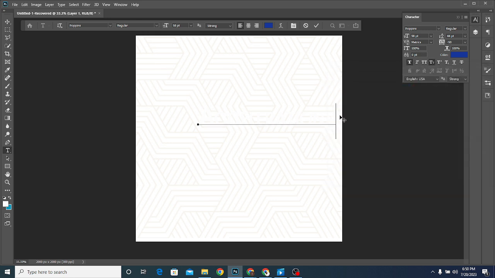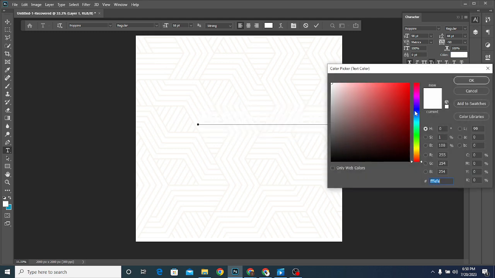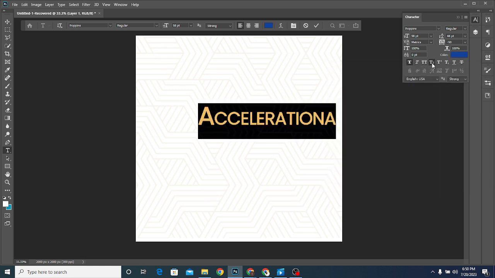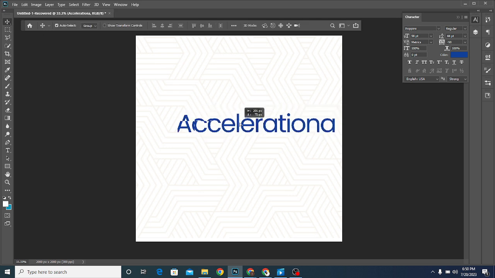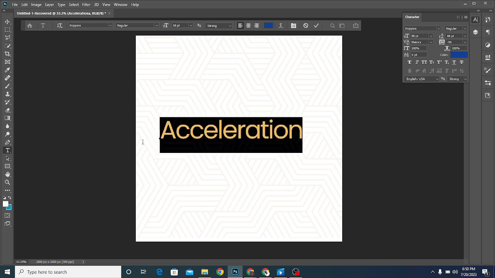Okay, no, I didn't select it, so you select all the text and then you change it to blue, and then these are checked. You uncheck it, uncheck it, and then uncheck this. I have acceleration. I'm still using my Poppins font, so I have acceleration.